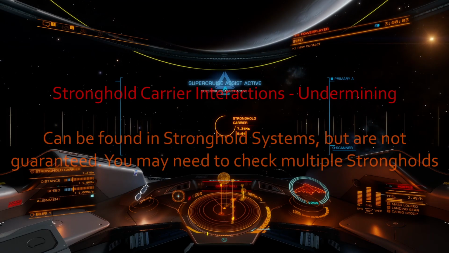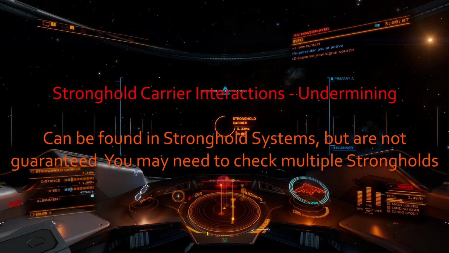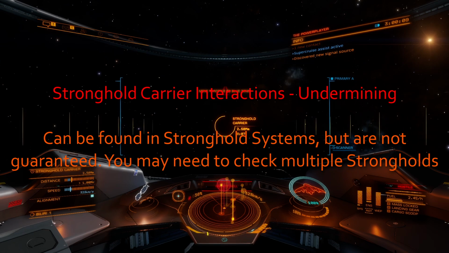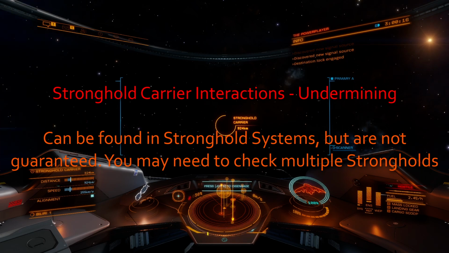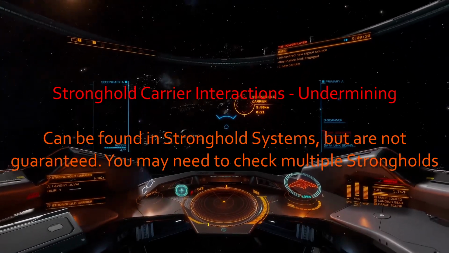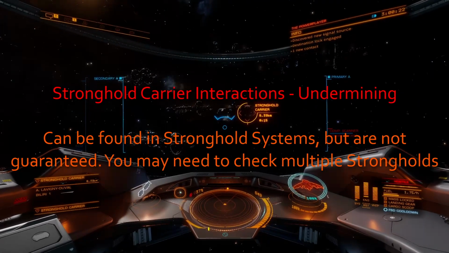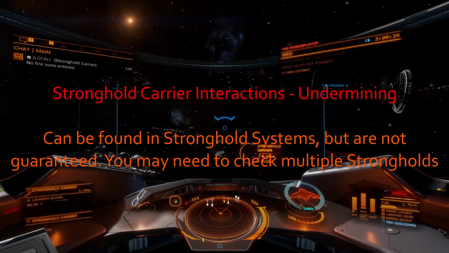Alright, now let's talk about interactions with Stronghold carrier groups. Stronghold carrier groups can be found in enemy territory that is considered a Stronghold system, i.e. it's been boosted to a level past fortified, but there is not a guarantee you will find a Stronghold carrier in every Stronghold system out there, so you may need to hop across a couple of systems in order to find the appropriate carrier group.